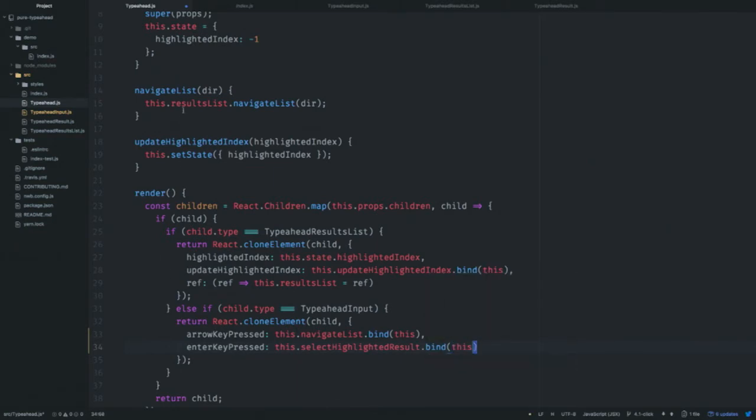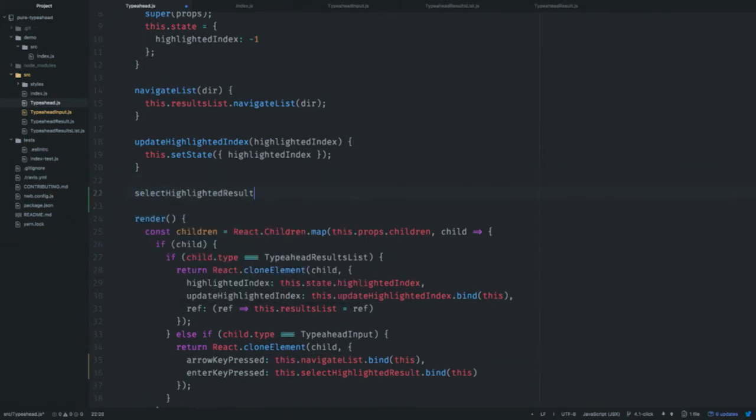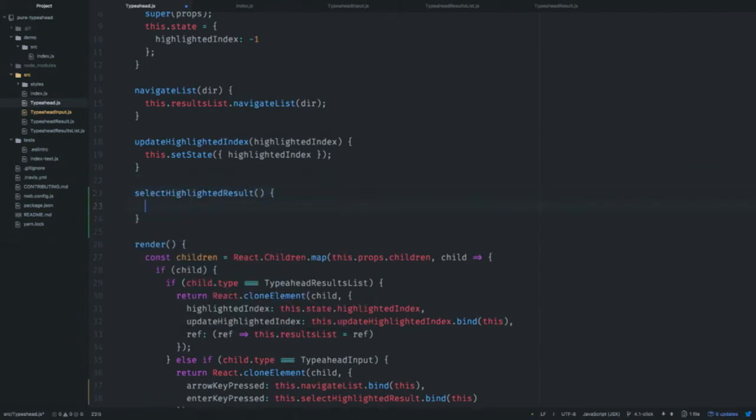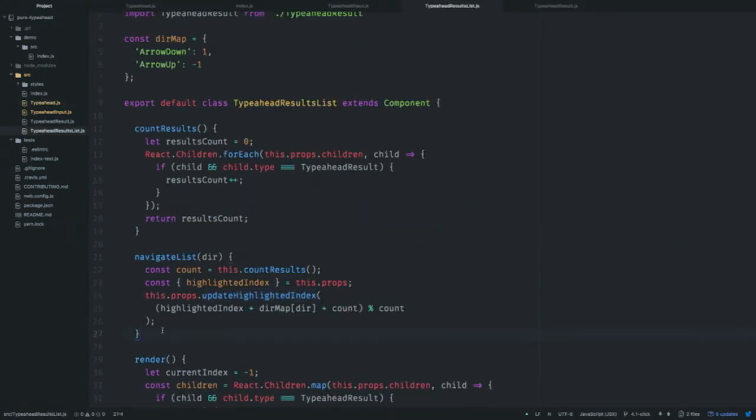So we'll add that method. And that will be, again, calling into the results list, saying select the highlighted result. And in the results list, we'll add that.